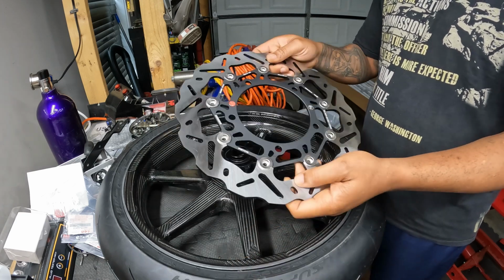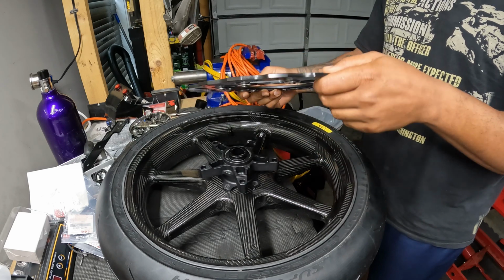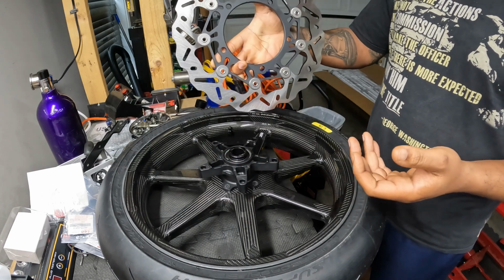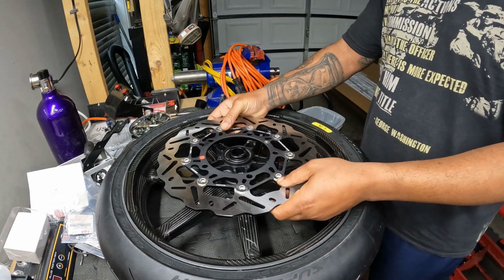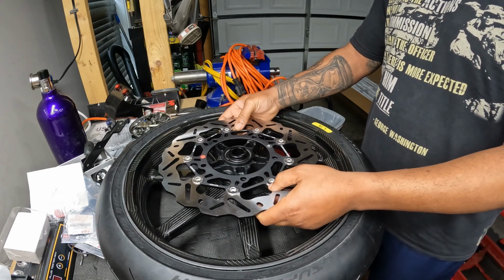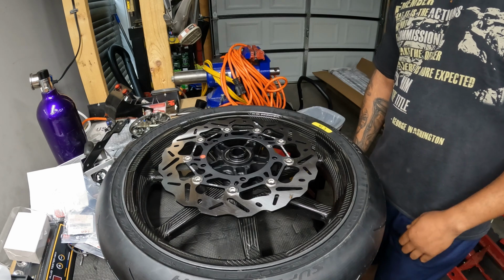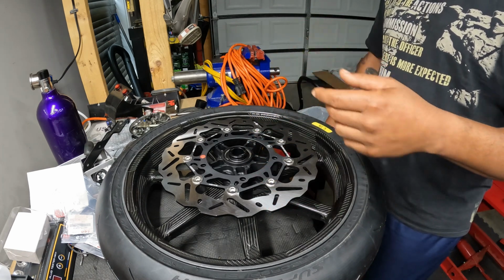And I bought these rotors. These are Braking SK2 rotors. They're supposed to be full floating. They say full floating. I don't like that full floating rattle. It ain't rattling, but these were about $300 a piece. I was gonna go with Brembo or something, but I changed my mind because I like the way these look. Did some research, and these tend to be good. Drag racers, whatever, use them, so I figured I'd get them.